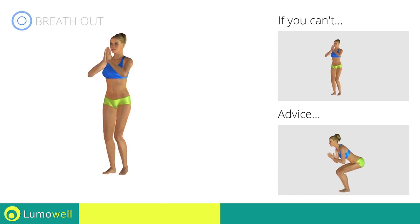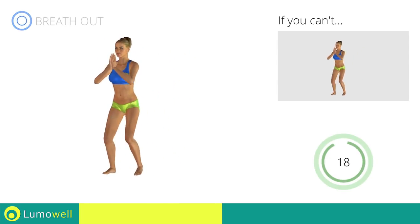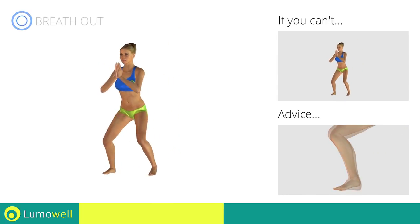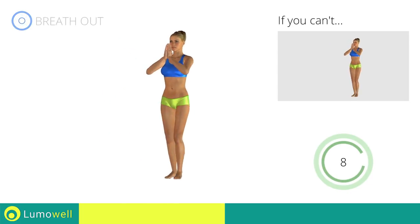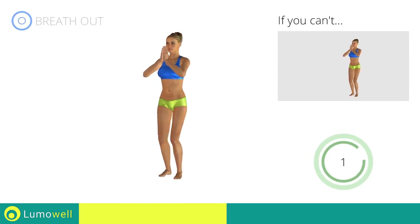Be sure not to exceed the tip of the foot with the knee. Don't lift your heel. Keep your foot constantly well rested. Five, four, three, two, one. Stop.